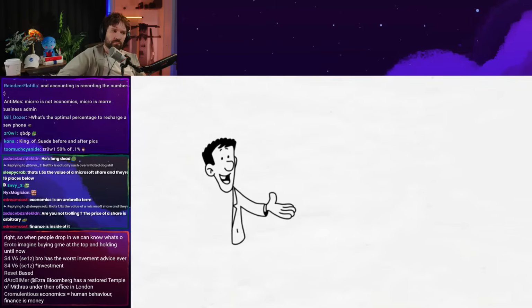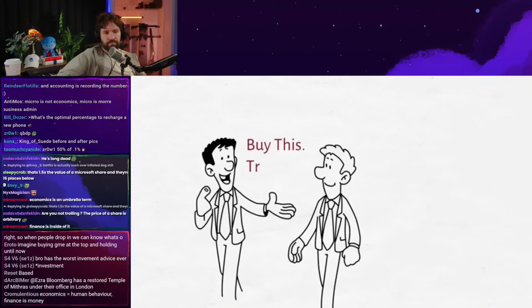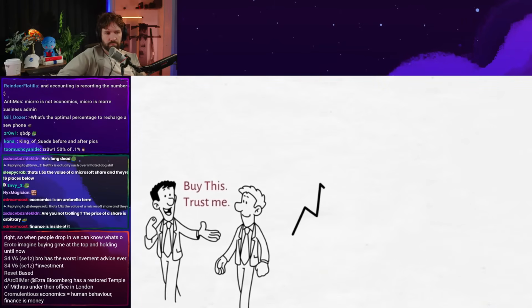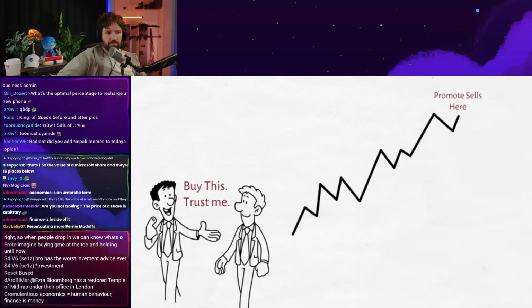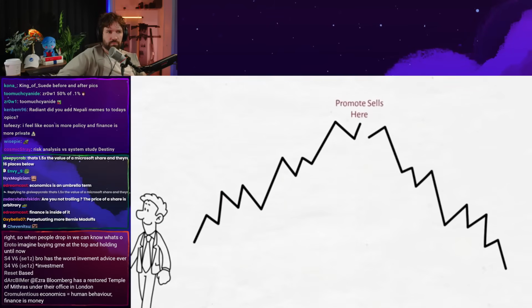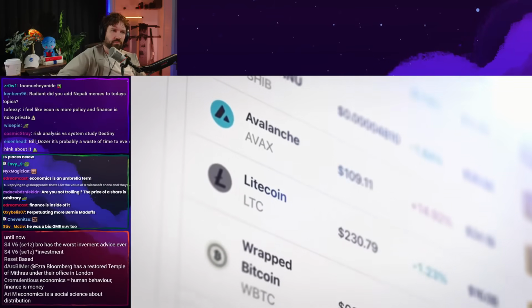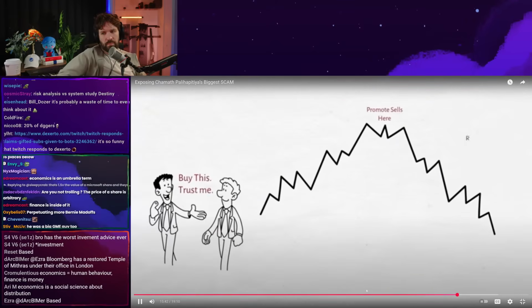A pump and dump is when a trader hypes up a particular asset class that he is invested in order to get others to invest in that asset as well. This causes the price to increase. The trader then sells when the price is high when others are buying, making a nice profit, and he leaves the other investors to take a loss. It's a very popular tactic in the crypto space where many coins don't have real value, so they have to pump and dump it, but it's not a foreign strategy in the stock market either.